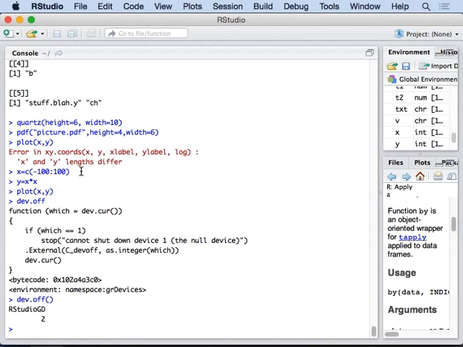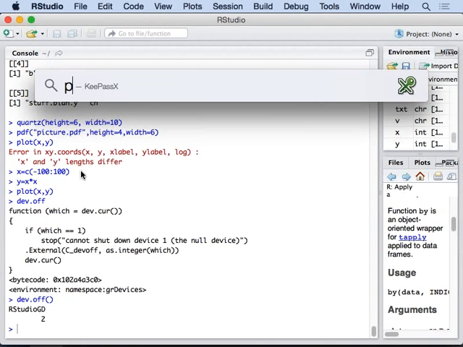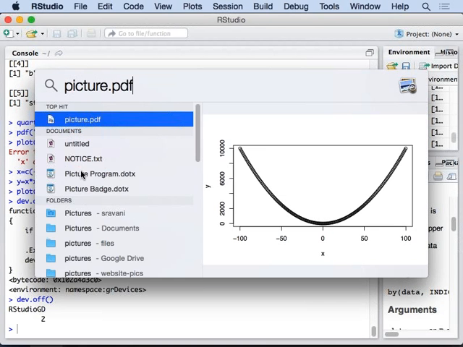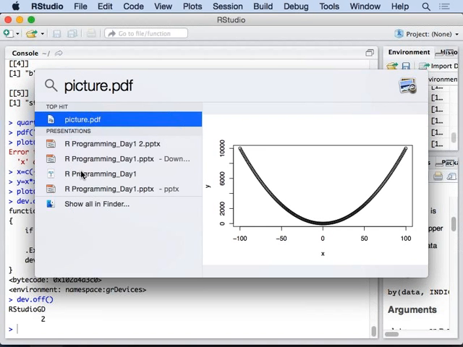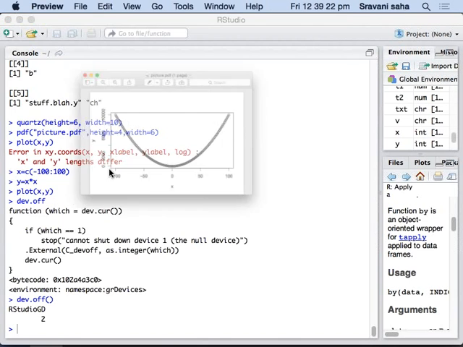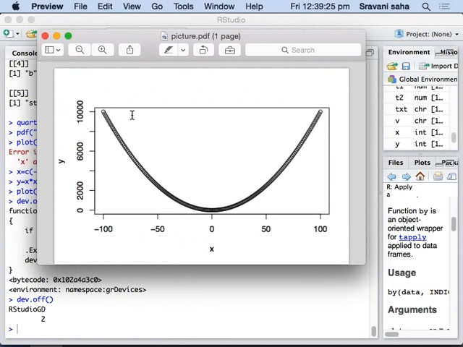The way on Unix there is X11, on Windows it's windows, so on Mac it's quartz. Basically the Unix graphics on Mac is quartz. Okay. Now it has saved the data in picture.pdf. You can see that. So it has created a PDF file that contains the picture. Make sense to you?